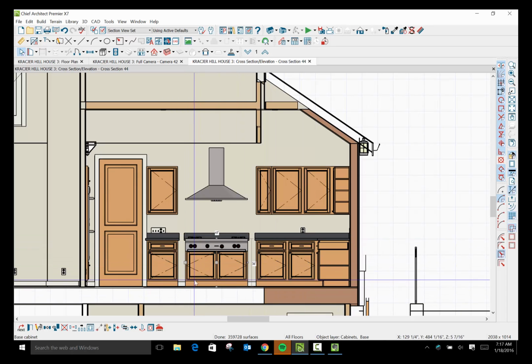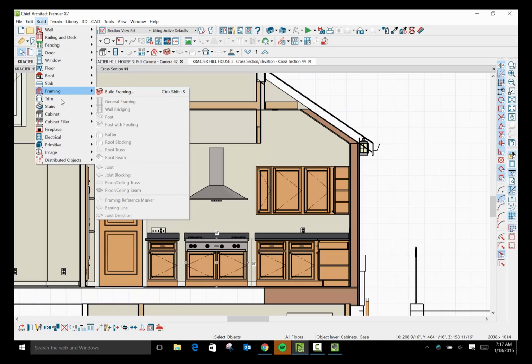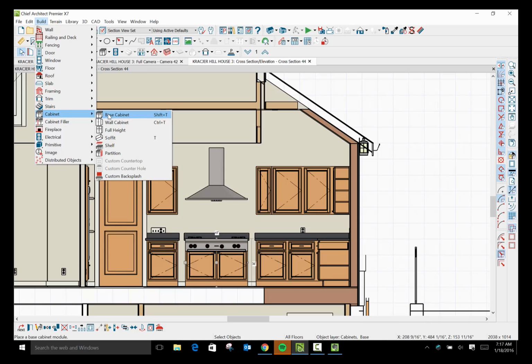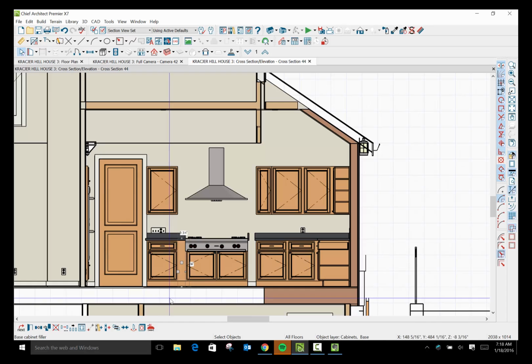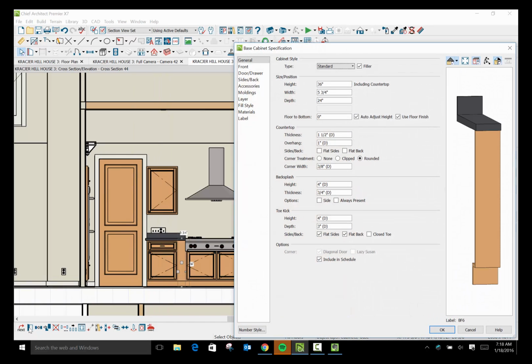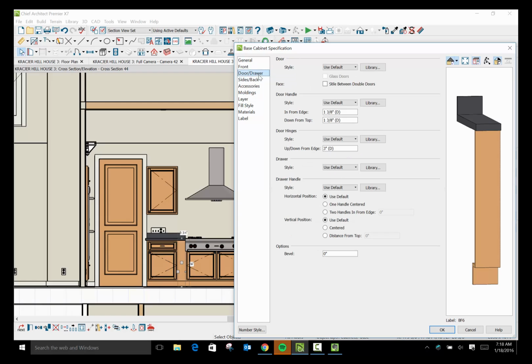And what we can do is then have divider trays in here, which are nice. A divider and a spice rack in there would be really nice. I don't know if we can build a cabinet. I've never tried this before, but let's see what happens if we stick a cabinet in there. Again, we really got to do it in plan. 5 3/4. Let me see if we can edit that. What is that? It's just a standard cabinet. It's not a filler. Let's do a door drawer.